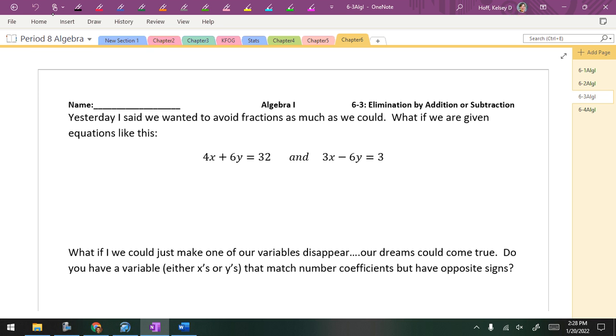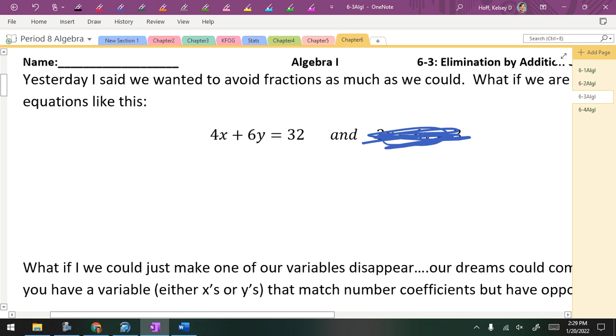And one of the frustrations yesterday is we had to make sure we could pick an equation where we could get one of the variables by itself and try to avoid fractions. So what happens if we're given this one, and we pretend we weren't given this one? Say the other one was a terrible equation too, and your only option is to take this equation and get either x or y by itself. What's going to happen? No matter what, we're going to get a fraction, right?